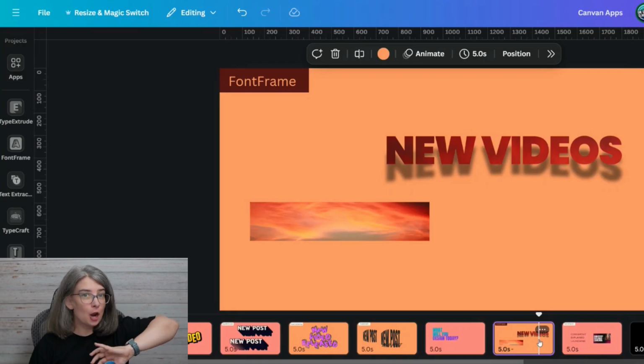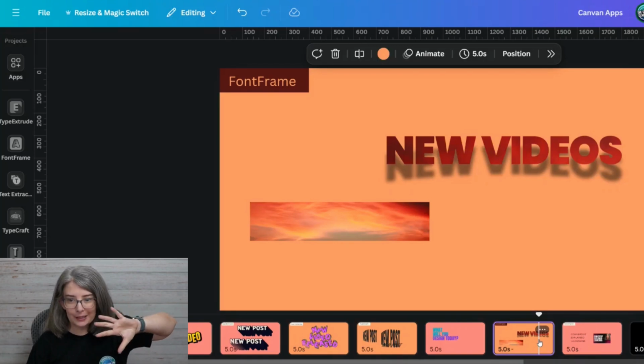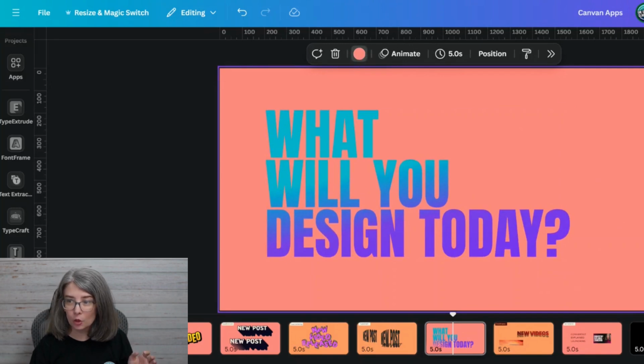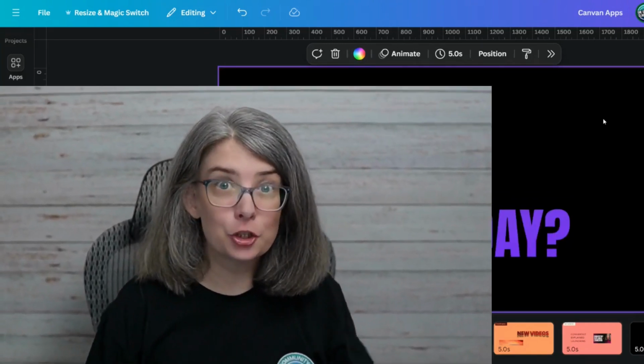And then we've got FontFrame. Now, I know that it is ranked lower, but I honestly do really like this, especially if you're looking to create something unique and different. I just like the other ones more. With TypeGradient, you've got a fun way to create gradients with your words. I love that too. I specifically love using this for transition scenes in videos.